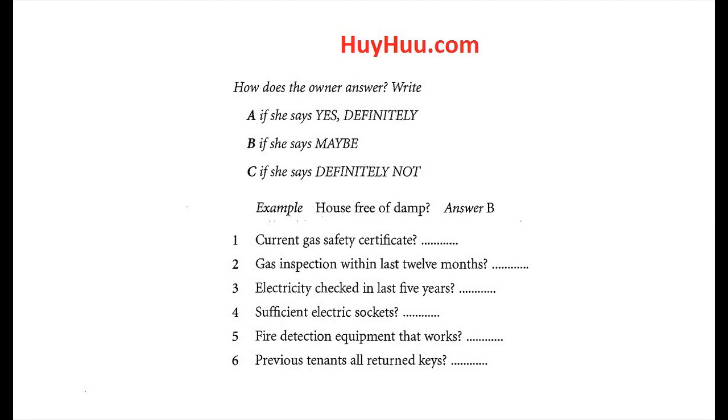Okay. Now, the next thing is the gas supply. Do you have a safety certificate? A current one, that is. We do. All the gas appliances have been checked by a registered engineer. Yes, I was going to ask about that. When did they actually do the inspection? Let me think. They sent an engineer to check something early last year, but no, that wasn't the inspection. Oh, I remember now, it was in the spring. In fact, I've got the certificate here somewhere. Yes, that's it. March 22nd, so it's just over 5 months ago.